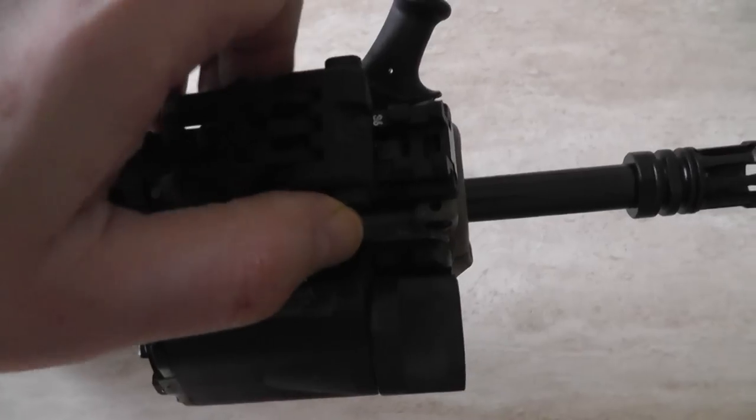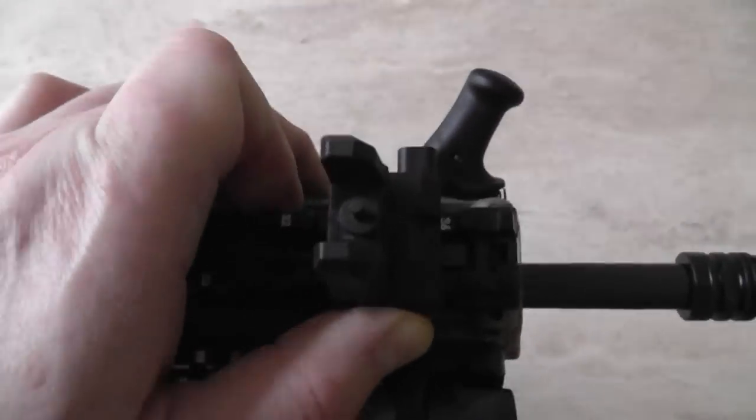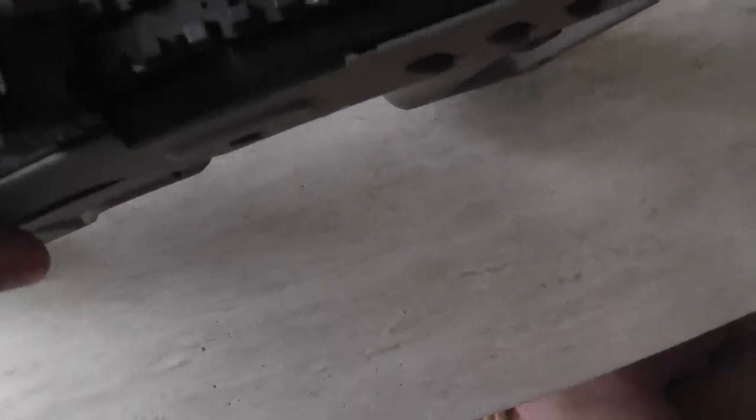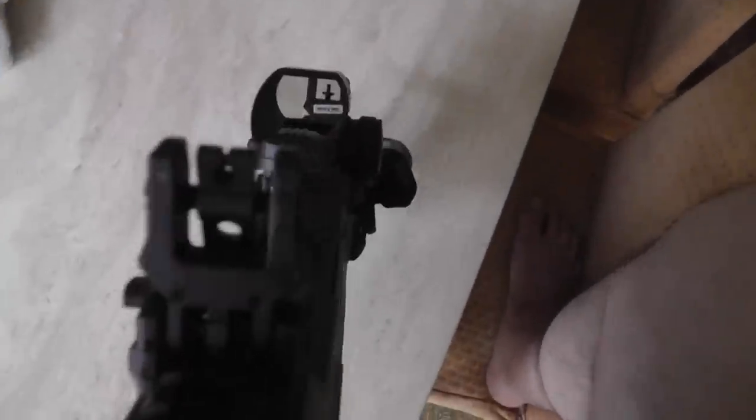So the way the flip-up sight works is you push the button, and they flip up. I'll show you that again. I don't think I was centered on it. Push the button, and they flip up. So these sights are pretty cool, because you can actually see these sights through the reflex sight. This is pretty cool.